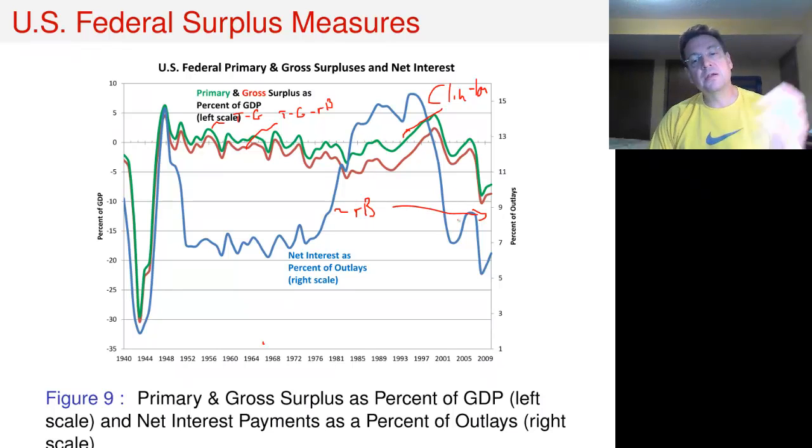Now, even though we've had a pretty dramatic increase in deficits, as you can see, due to this recession, and also in debt, debt service has been quite low, and that's because interest rates have been so low in the United States. So remember that this net interest is the interest rate times the amount of debt outstanding. So even if you have a lot of debt outstanding, which the US does now have, if the interest rate is low enough, then the net interest is going to be quite low.